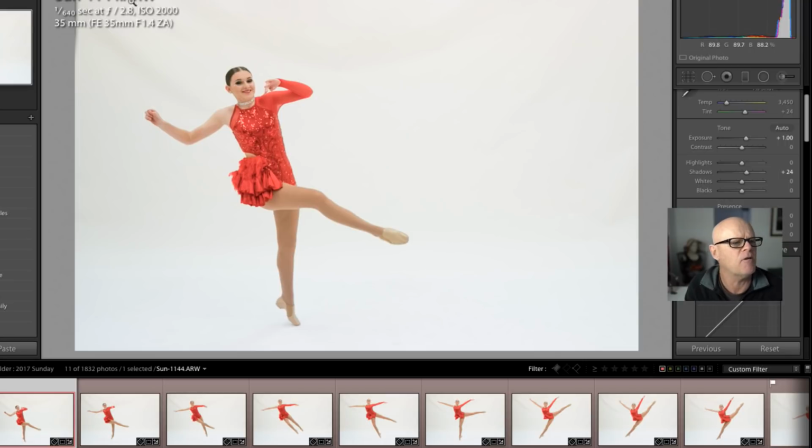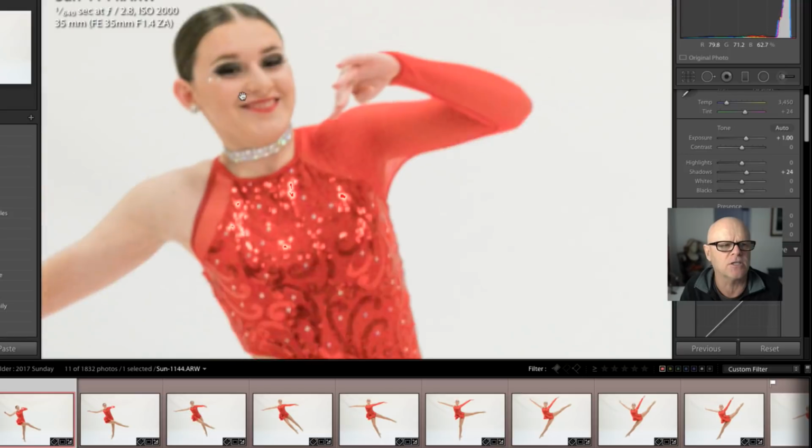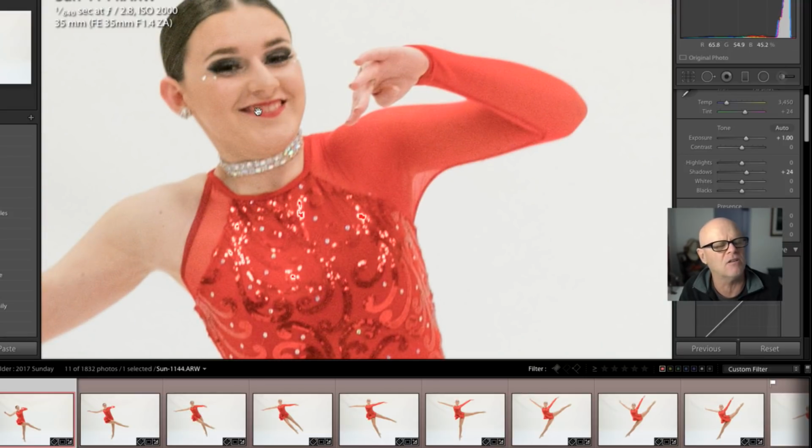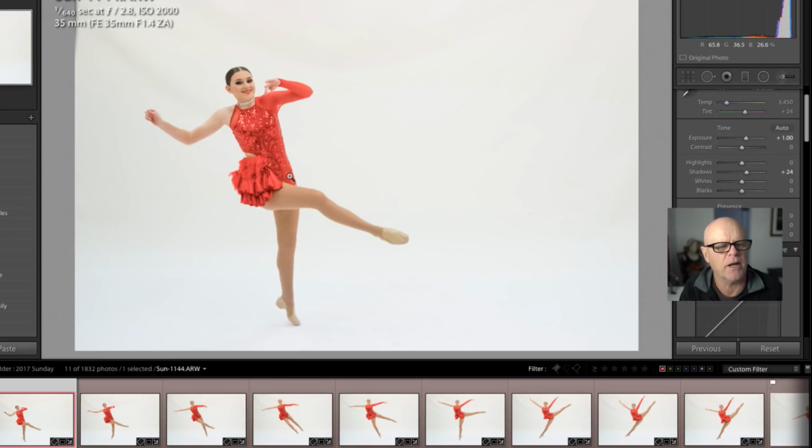And you can see, now remember, this was ISO 2000. I've had to increase the shadows a little bit because I underexposed this a little bit. If I'd exposed this perfectly, these would have been really clean. So there is a little bit of noise there, but that's not going to be an issue if I use some noise reduction on this to get rid of these. These are going to be fine for what I'm actually going to use. Again, like I've said to you before, if you want to use high ISO, you really do have to nail your exposure. This was under fluorescent light too. Now, when you think about this, this is incredible because this was incredibly challenging light.